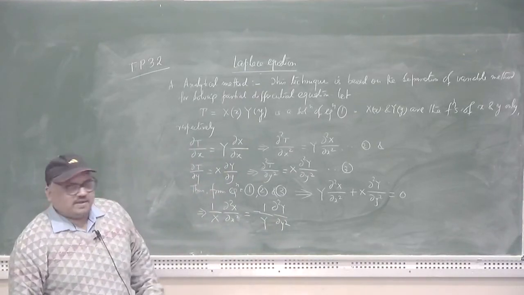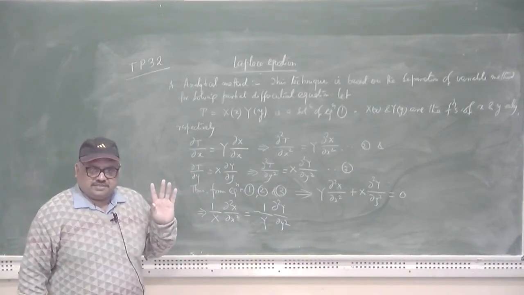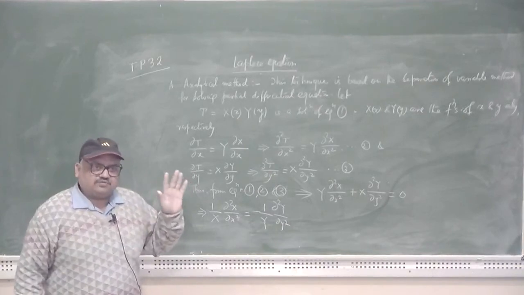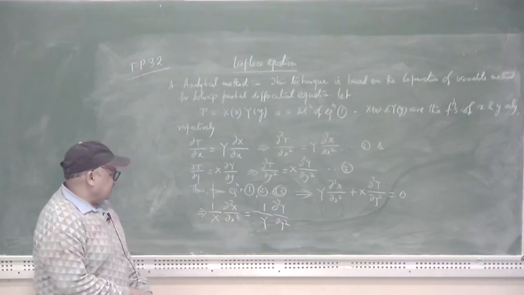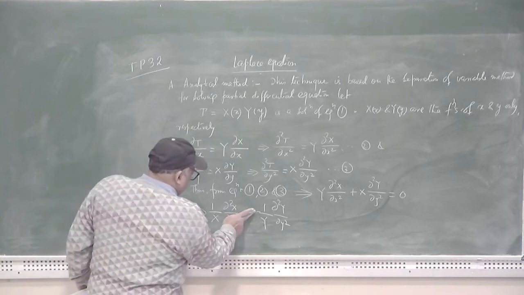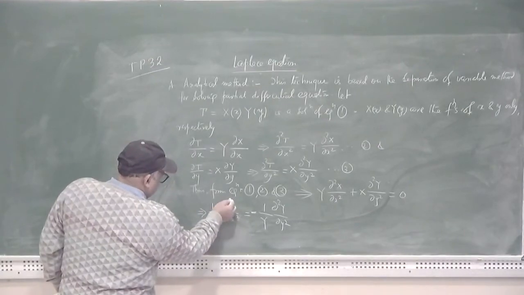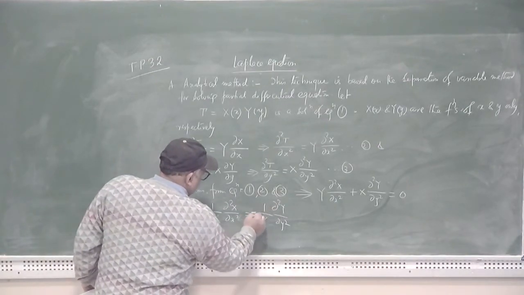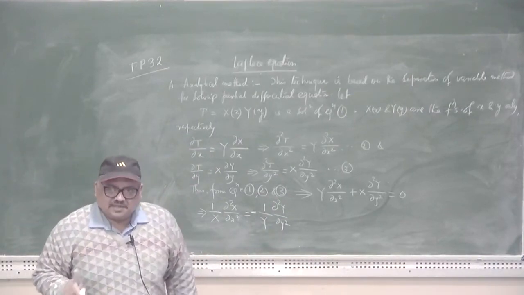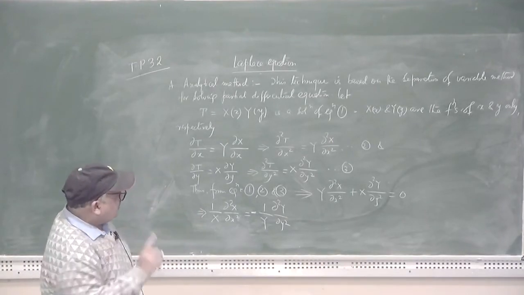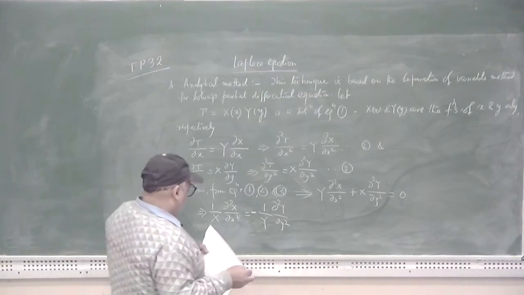What we can see from this equation is that initially the temperature was the product of two functions, one a function of x only, another a function of y only. But by using the separation of variable technique, this equation has been represented in this form, where this side is entirely a function of x only and this side is entirely a function of y only. That means the variables get separated. That is why this technique is called the separation of variable technique. So, let it be equation number 4.